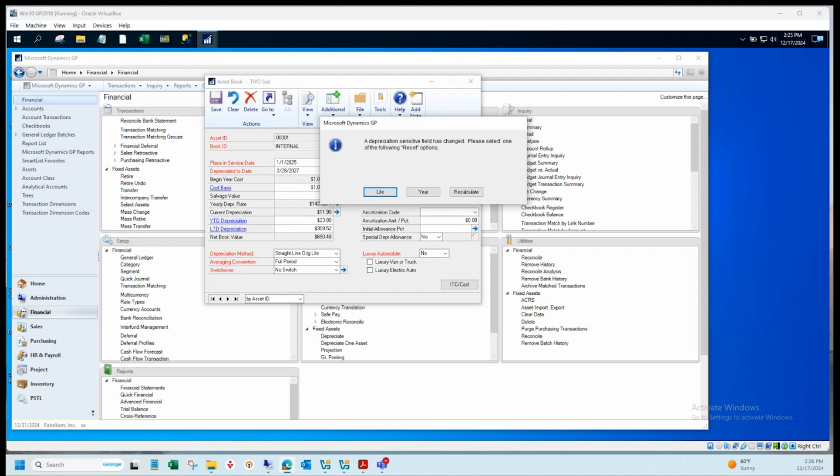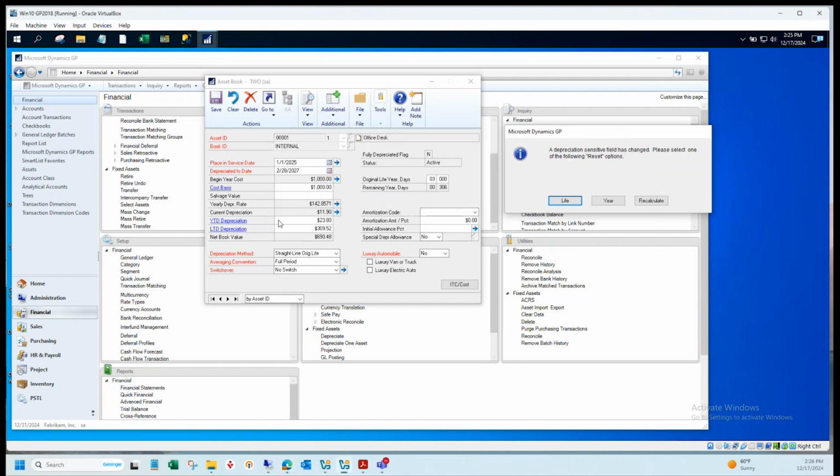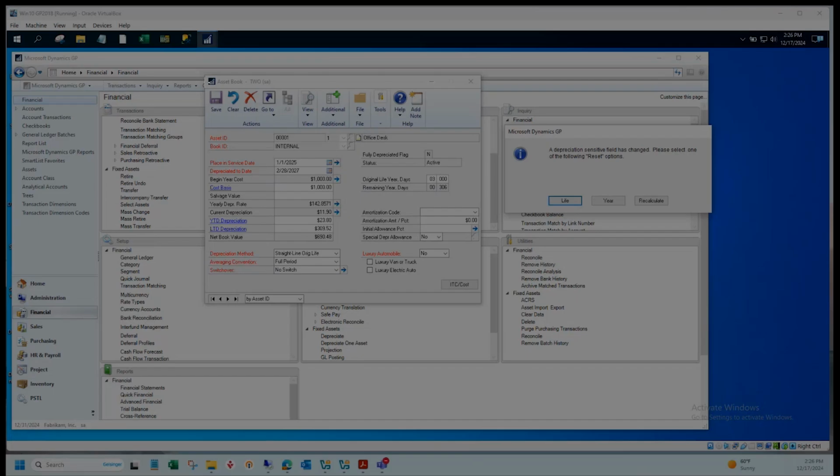Recalculate will recalculate for the remaining years. It will not change anything for the current year, but it will recalculate for the remaining life. Many times that's what you really want. Let me take a screenshot of this item first.